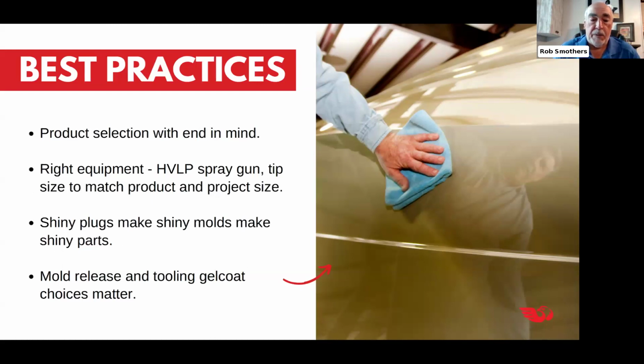You're going to have a harder time spraying a high build primer with a 2.2 tip than you would with a surface primer. And that's just because of the viscosity and the makeup of the products. So this is where the thinning agent comes in, as to get the best spray out of that gun. Or, which is the best practice, is have multiple tips available. Most common tip where you can spray the majority of our products is about a 2.5 tip. That usually you can spray right out of the can. You don't have to really make any adjustments to the material. But it's available if you need to.